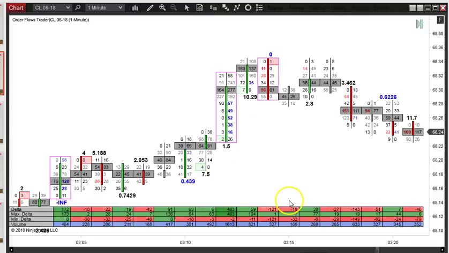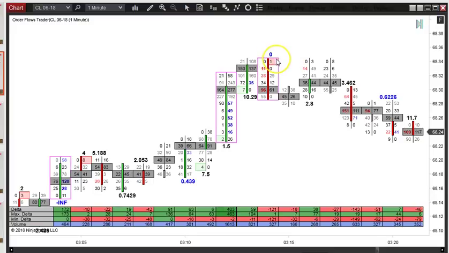So this is 3 in the morning Chicago time. Okay, it's kind of quiet, but it's starting to pick up. It generally starts to pick up around 4 in the morning. But I know there's price rejection up in here based on the order flow. And I see selling imbalances coming in here as well, and we've got a swing high, we've got negative delta. That's a great trade setup right there.